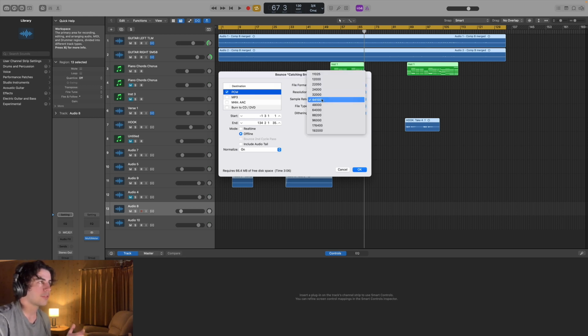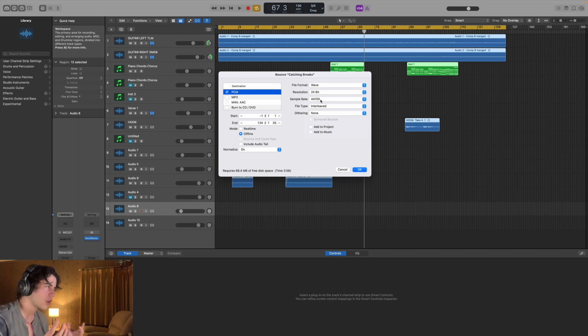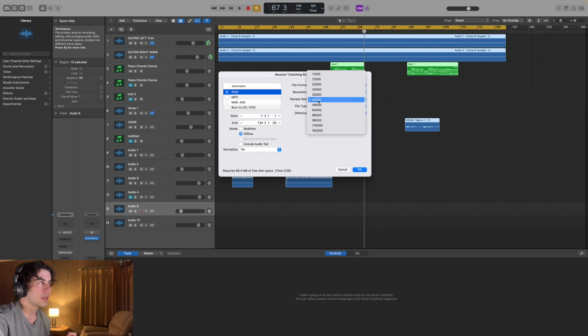And then sample rate. A lot of people say this does matter, but the truth of the matter is when you upload this to, let's say, Spotify, I know if you're just listening back and you want the highest possible quality, you can go all the way up here. Again, it's going to increase the size of your project, but if you're uploading things to Spotify, Apple Music, YouTube, whatever it is, 44.1, this is what they're going to keep it on anyways. They knock it down to this. So if you already have it at this, it's going to stay around the same sample rate. That's just what it's going to be when you upload stuff to Spotify. So I don't think that you need to go crazy trying to do a really high sample rate.